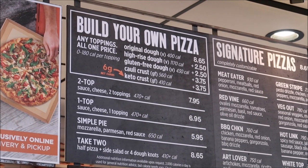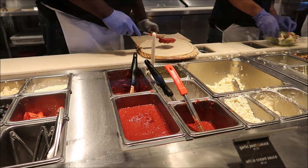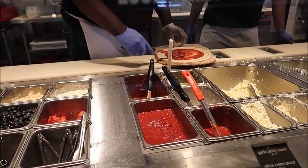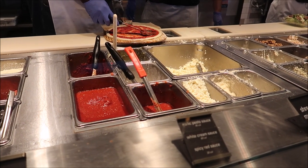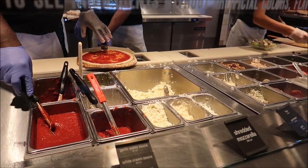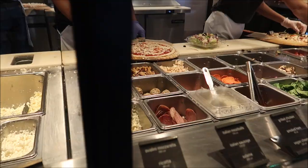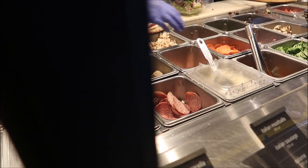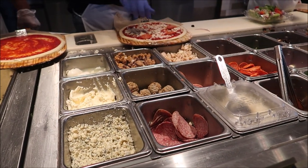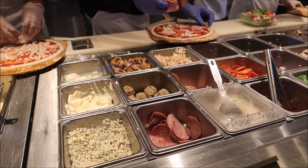But I'm also very excited to eat because I do love Blaze Pizza. Definitely going with the build your own pizza. I like to get lots of toppings. No, I love it here. We're gonna get classic red sauce. Mozzarella, but can I do light cheese? Yeah. That's good. I love it. Mushrooms on the pizza. Meats. We'll do pepperoni, ham. Sausage too. But if you could cook it extra for me, yeah.